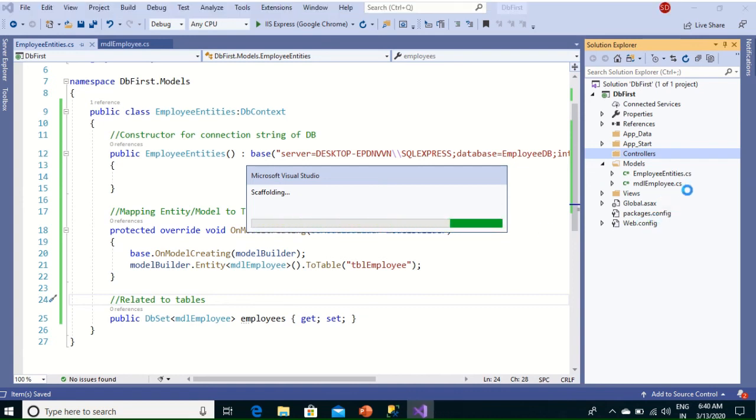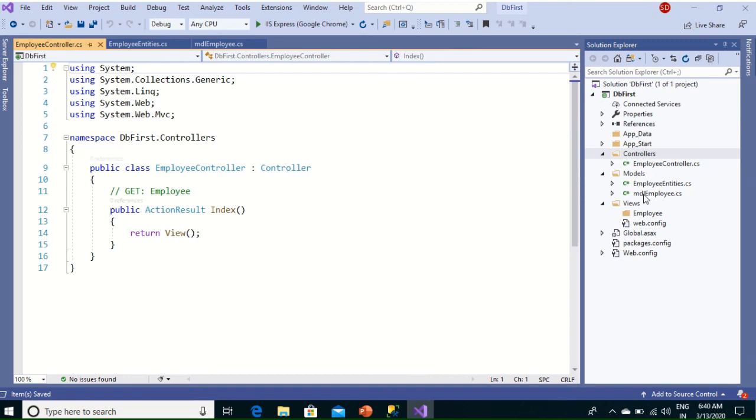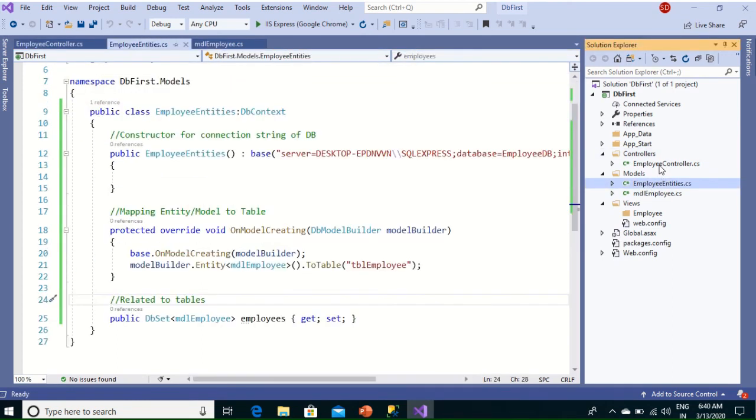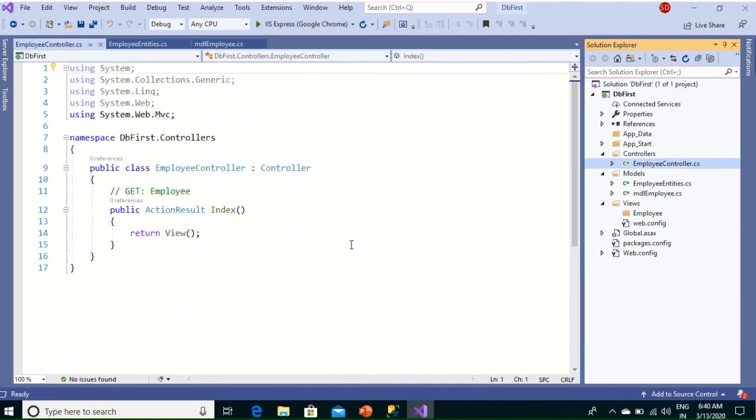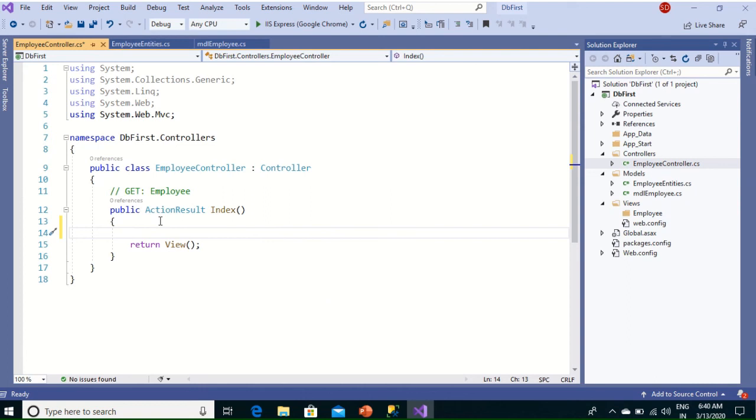So now our model is done, entity is done, model entity done. Then we will go for EmployeeController. So in EmployeeController, I will directly go for using the EmployeeEntities class.